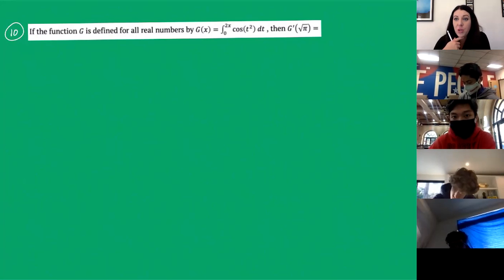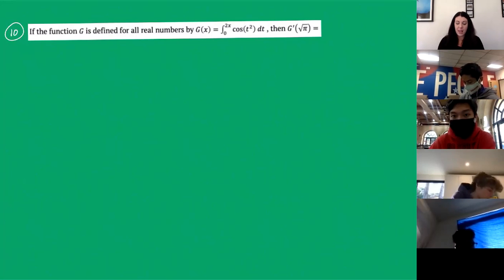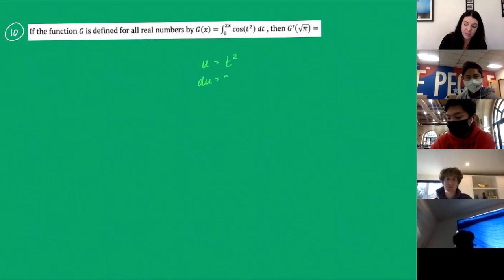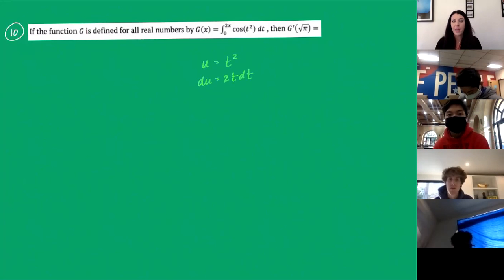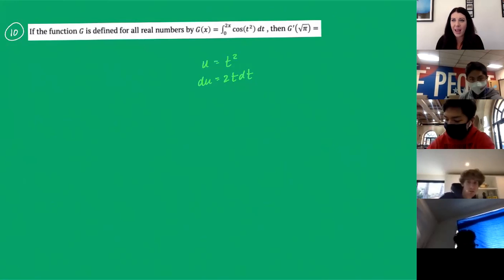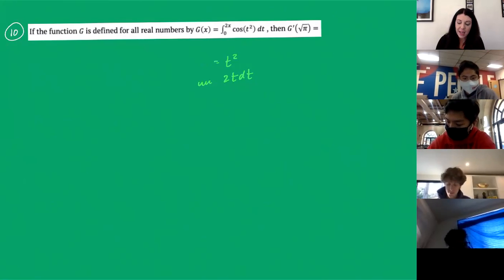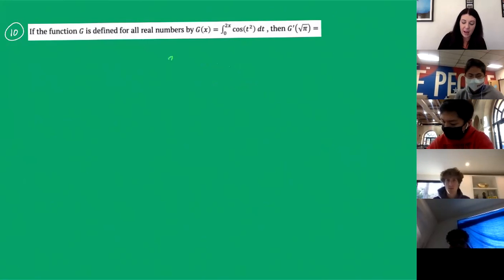If you tried to do u substitution here, the only thing that you could pick would be u equals t squared. And the reason this fails is because you'd get 2t dt, and you cannot divide over a variable for u sub. So I can't have 1 over 2t du. I can't divide over a variable, and I can't have a mixture of u's and t's. It doesn't make sense. So the u sub fails. Luckily, it's not actually asking us to find the integral. It's asking us to find the derivative of the integral. So again, I would write this down. That's the second fundamental theorem of calculus.